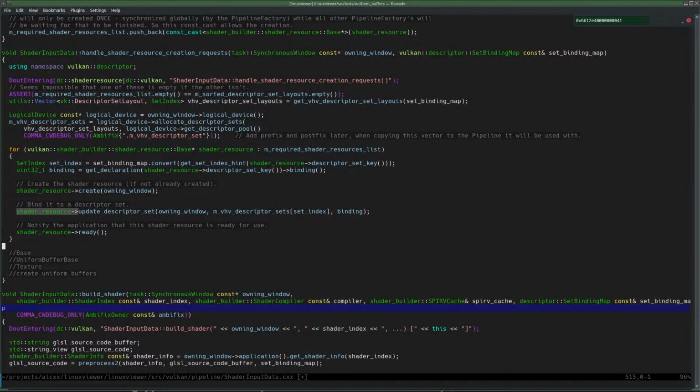Okay, and then we have to make it work. But if this doesn't look logical, then I don't know what does. Created, update the descriptor set, and then we say ready. So now you can use this shader resource.